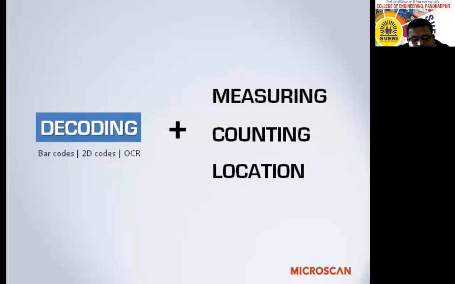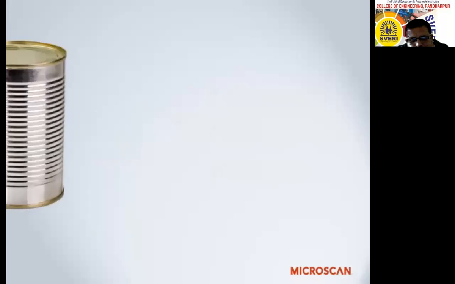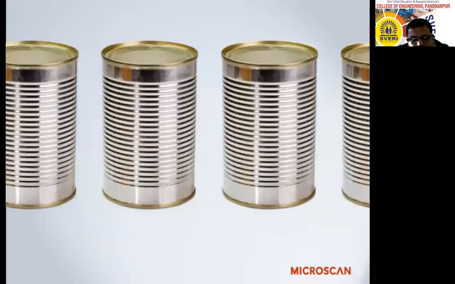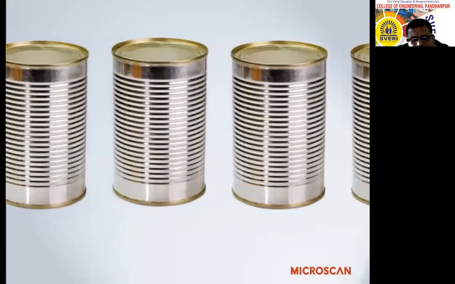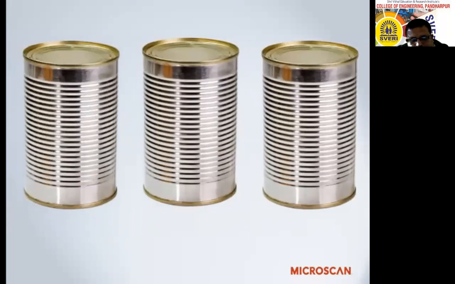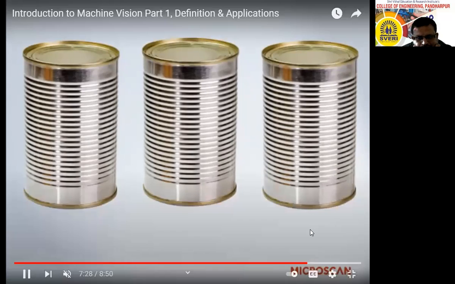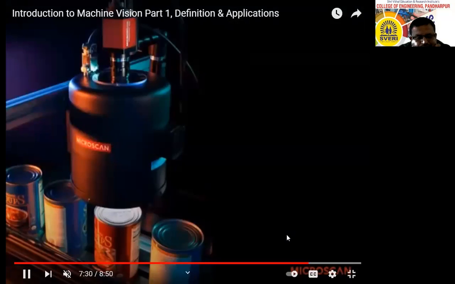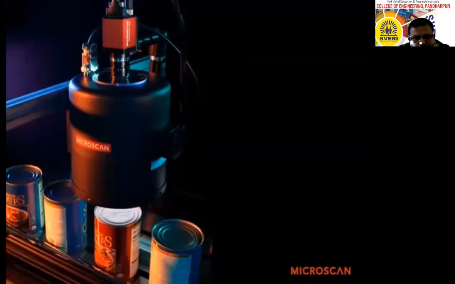An example of this sort of application is reading the OCR code on a can of vegetables during a high-speed canning process. You may not realize that when vegetables are put into cans, they are usually done so with no labels, and the only indication of what's inside is a text code on the end of it. When the time comes to put the label on the can, a vision system checks the code on the end of the can to make sure that the right vegetable is inside the can and matches the label.